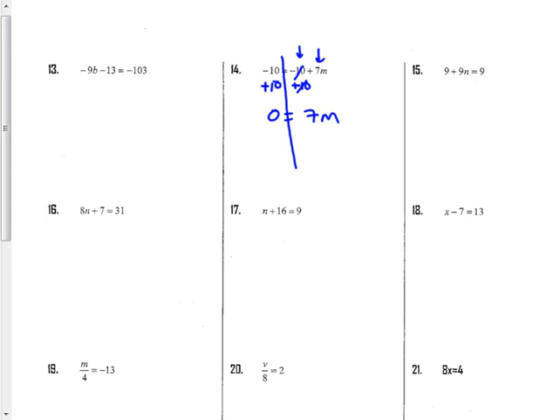7 times m, so to get rid of times, I want to divide. 7 divided by 7 equals m. 0 divided by 7 is still 0. That's okay. 0 is a nice number. Okay, it means I don't have anything. I don't have any broken legs. I don't owe any money. Okay, and 0 is okay. Nothing wrong with 0. So I've got 0 is equal to m as my final answer. There's no numbers that are around m. I got the m by itself. And so then I'm finally done with this.